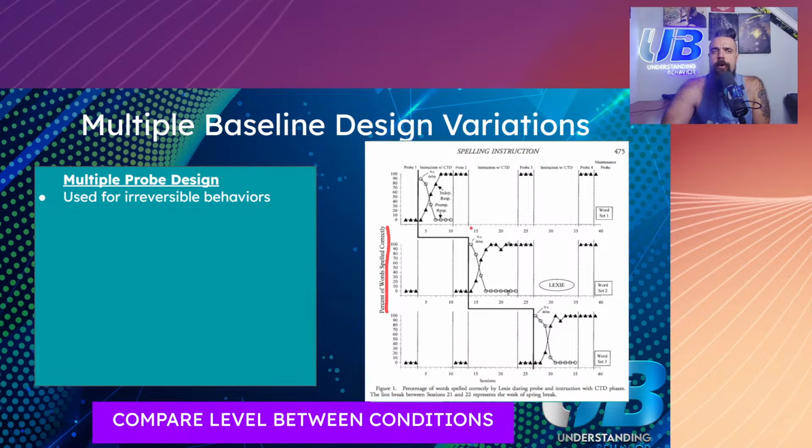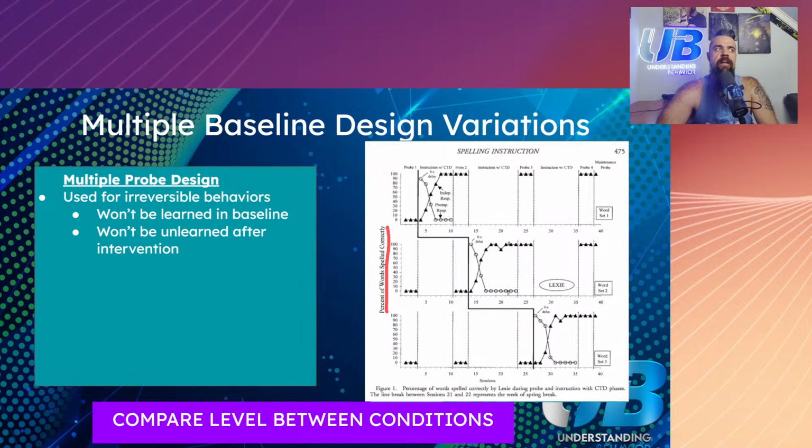We also take probes in our post-intervention phases because we don't expect it to be unlearned. So we see that, hey, they got the words down, 3 at 100. Then we took a long break. And then we just checked in, like, hey, do they still got it? Cool, they do. Then we took another long break. Hey, they still got it? Sweet, we're good.